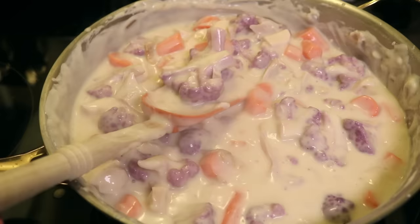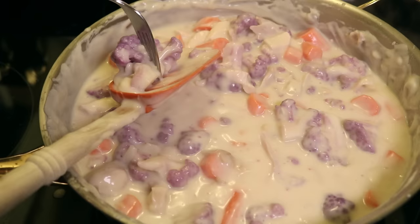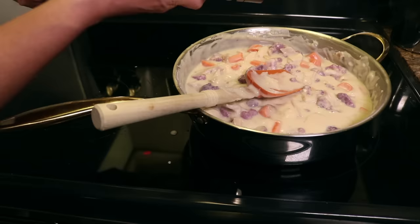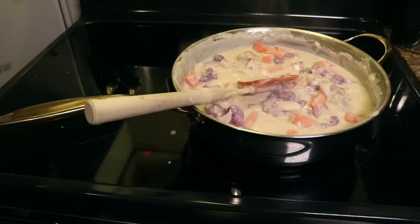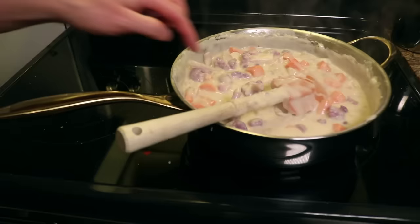Like we did with the carrots, we want to get the cauliflower half cooked. A lifetime of eating things with a fork has given you an innate sense of how a fork should feel as you're using it to pierce a vegetable. When it feels like you're halfway to that, it's time to test for seasoning. Taste the sauce — this needed pepper and a lot more salt. You want the sauce to taste really salty, too salty even. Because you're not gonna be eating the sauce by itself — its flavor and saltiness is going to be highly diluted in each mouthful by these big chunks of vegetables and meat. Make your sauce too salty.